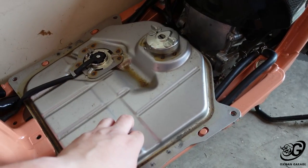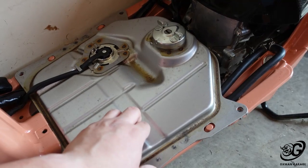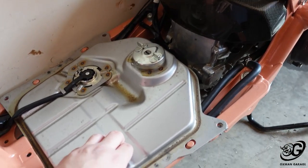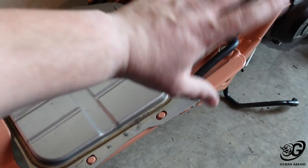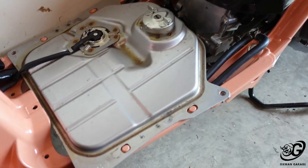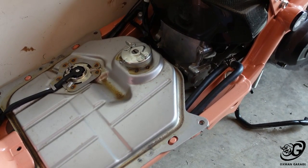I have a carbon fiber tank cover coming. I just ordered that this week, so I hope to get that in the next week or two. And I'm kind of thinking about getting the pieces that go on the sides and trying to clean this all up and just make it all nice and carbon fiber, instead of just having the cover here. So we'll see. Maybe I will, maybe I won't. That's everything on the Ruckus right now.